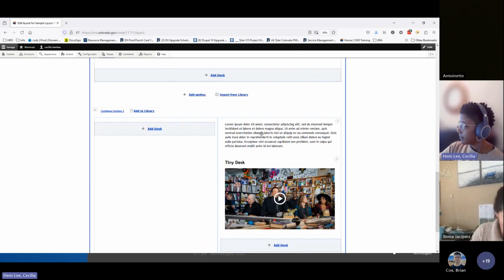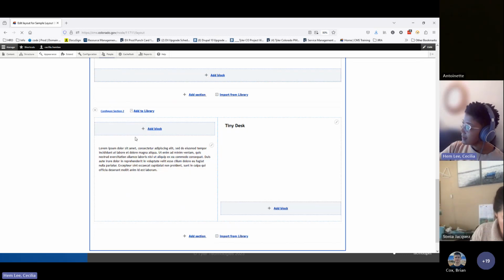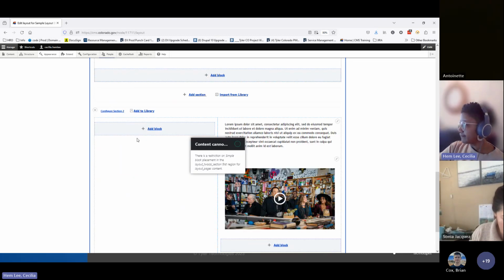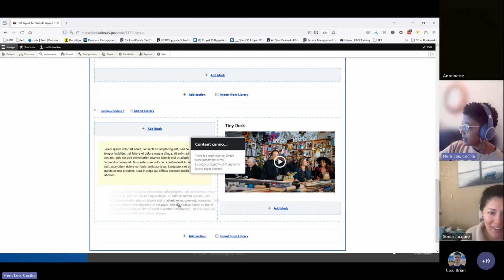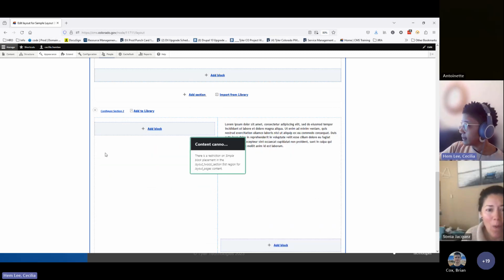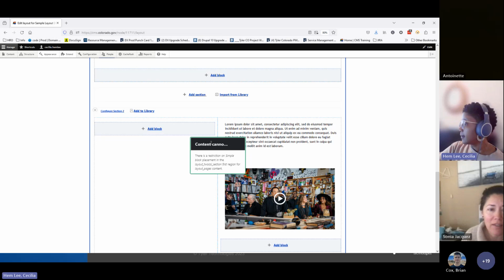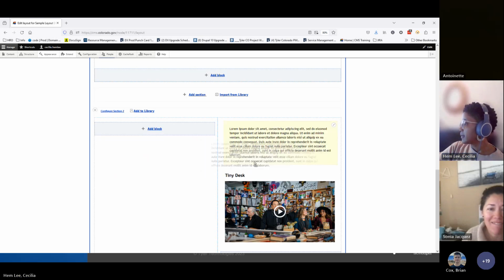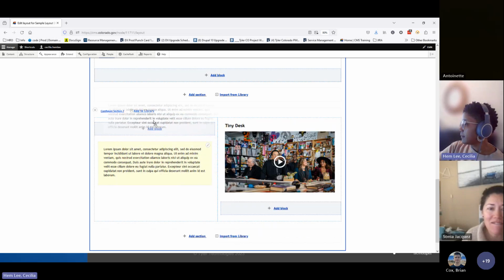If I wanted to use my 4 directional arrows and move this one here because I changed my mind, yeah, I think I made it upset. Ooh, I made it upset. Yeah, I did something I wasn't supposed to do. But if I wanted to take this block and move it to this side, there it is. Ah, it doesn't like it. I gotta put it above the block.